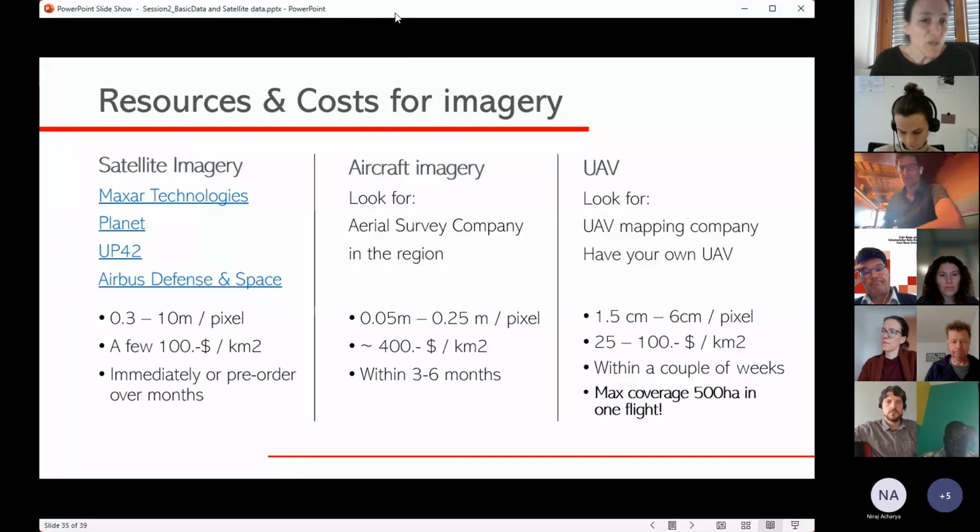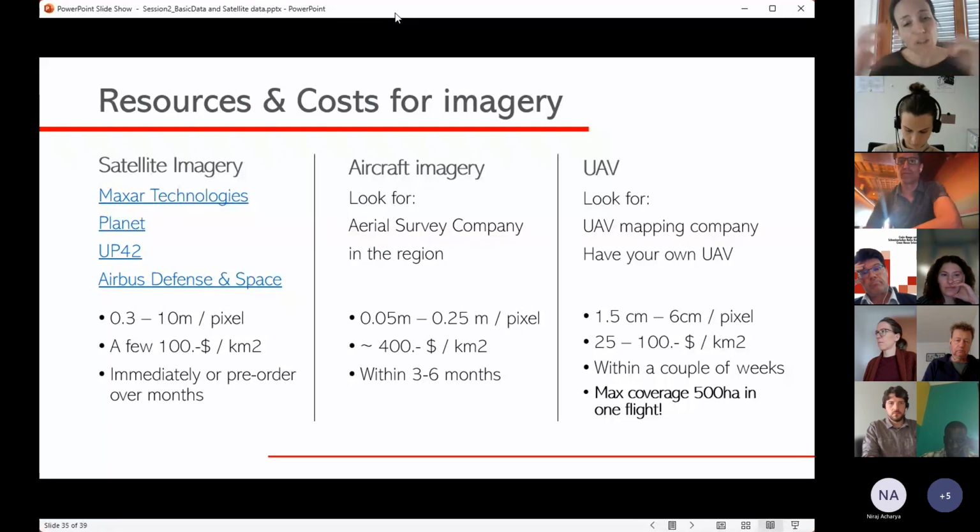Resolutions will be looking at 30 centimeters or up to meters, and usually satellite data you get in a couple hundred square kilometers, so you really want to cover a big region like all of Switzerland or half of Switzerland or half of Africa if you want, etc. Usually the larger the region, or if it goes towards the size of a continent, the amount of data becomes bigger and bigger. So you may decide to reduce the resolution at which you want to work, and therefore you might see less detail, but potentially a general overview of the elevation or where flooding most likely happens could be done at that level.